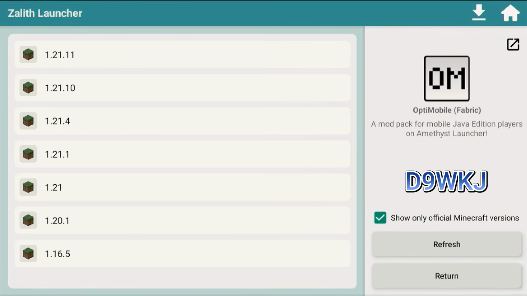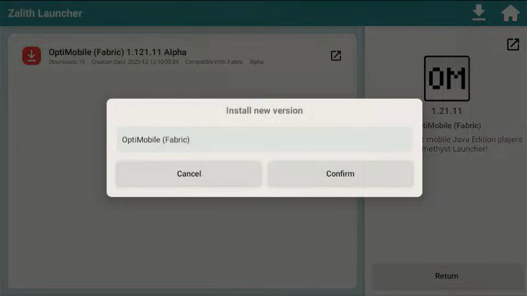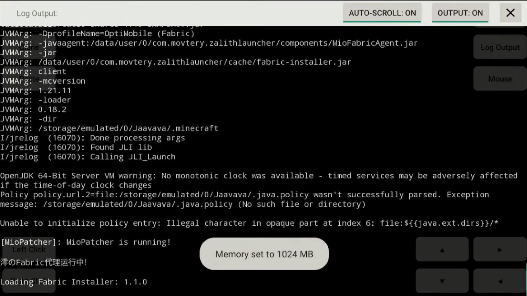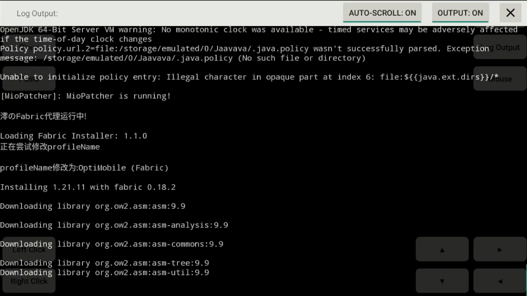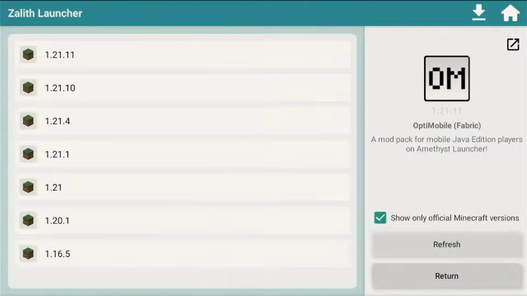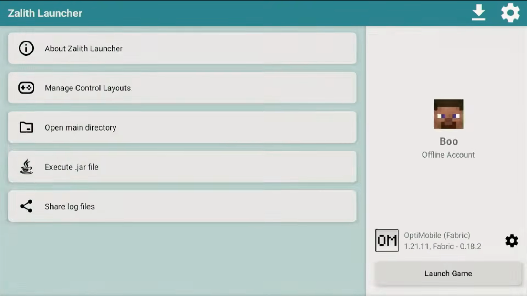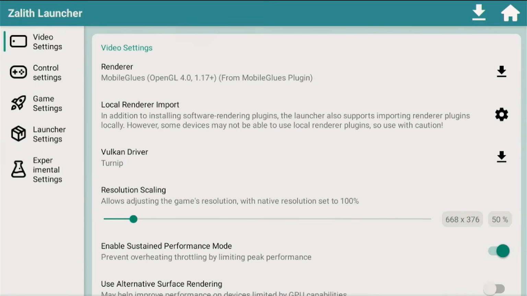Now, if you're playing on 1.16, you can't use shaders on that one unless you use Zinc and you have a decent device that can use Zinc. Now, if you're playing on 1.21.1 and you want to use this mod pack and download it and basically show support for this mod pack, then you can definitely do so. Now, the big thing is that not all shaders, again, are going to work unless you set up MobileGlues properly. You have to use MobileGlues, otherwise it's not going to work.